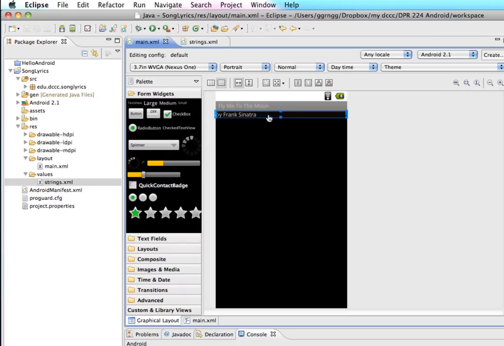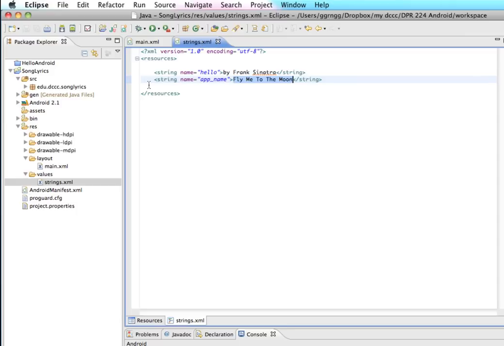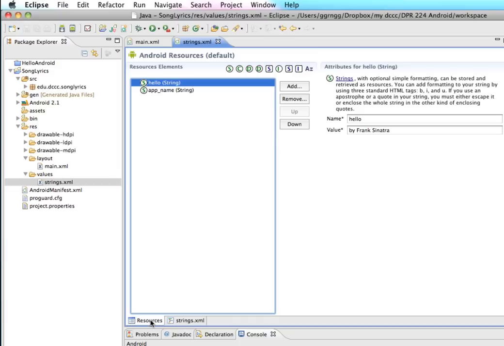So we'll continue with this. We're going to add some new lines of text, and in this example I'm going to do this through the XML. Well, we can do it both ways. We can say, let's go into the graphical view and add a line of text in here.